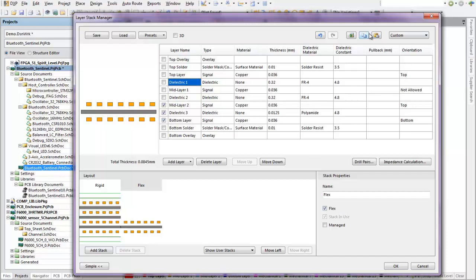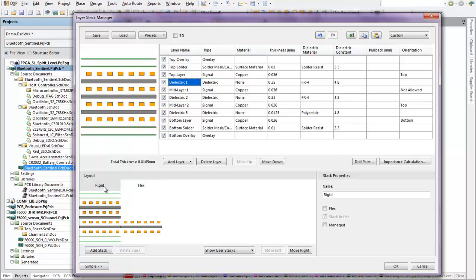And if you need to copy this layer stack-up, you can use the copy command and paste it into any documentation that you might need as well. So you have the capability of customizing each of these stack-ups as needed for each of your particular designs. And all of these dialog boxes are basically hyperlinks, so I can type within those and change any of the information needed.